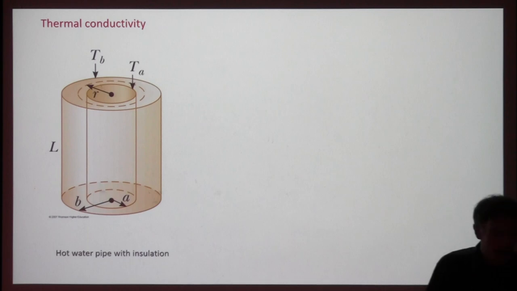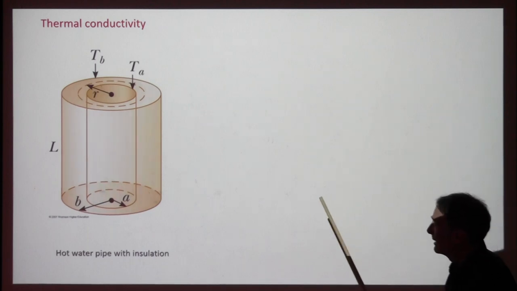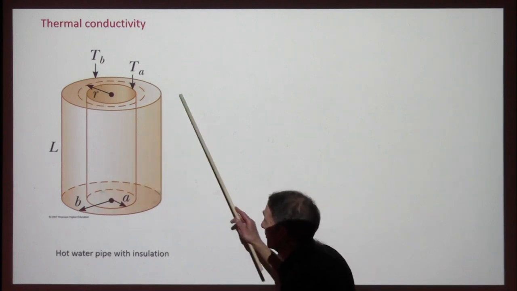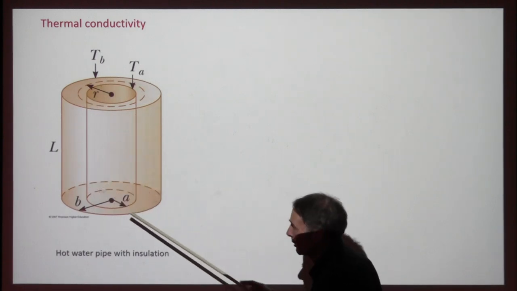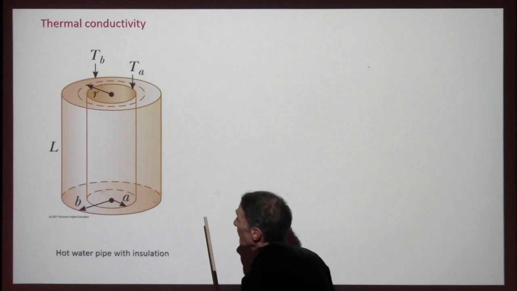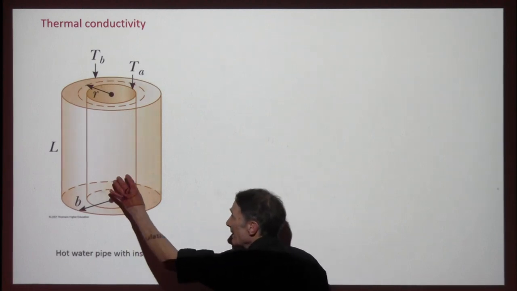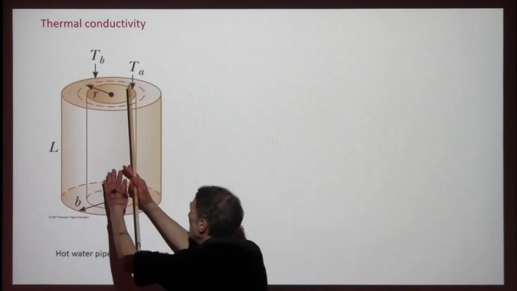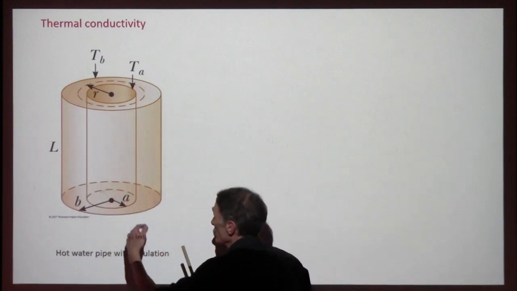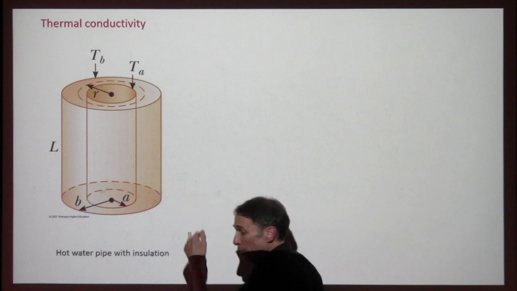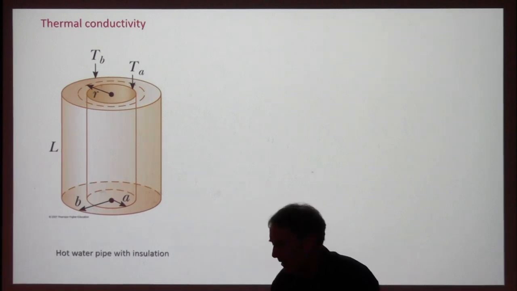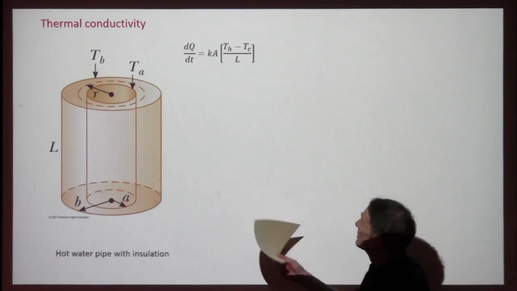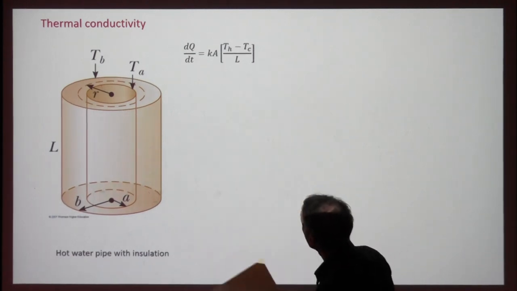Okay, another type problem that is very similar to this would be, let's say you've got a hot water pipe that's going, and we've got maybe some insulation wrapped around it, and we're going to get some thermal conductivity from that. So we've got some hot thing in here and some cold on the outside, and then that heat would be radiating outward. So in this case, it's radiating out. Now, you want to think in terms of this. Okay, this is our basic equation that we're working with.